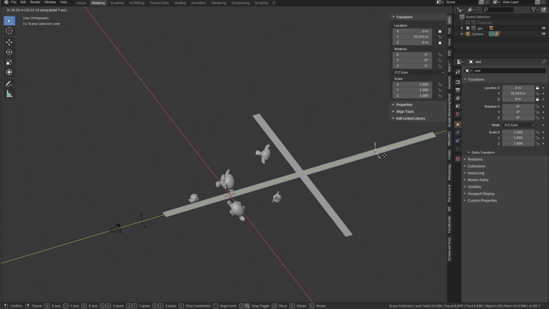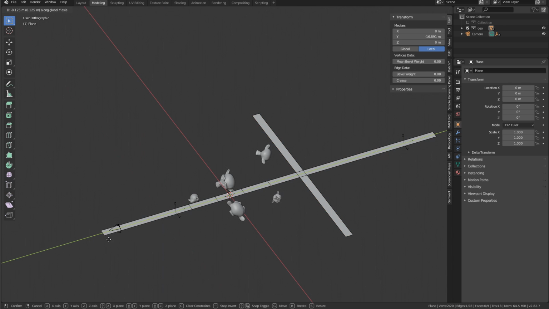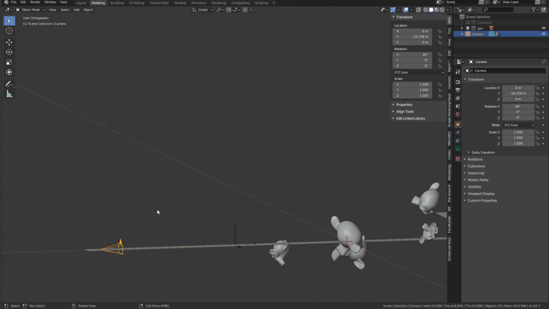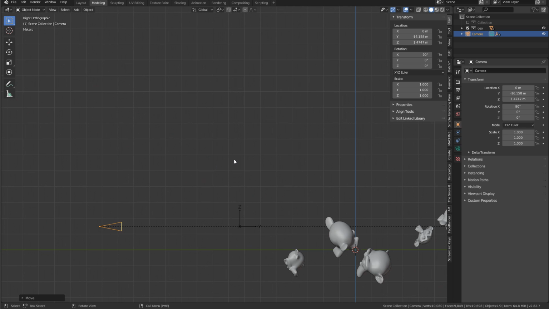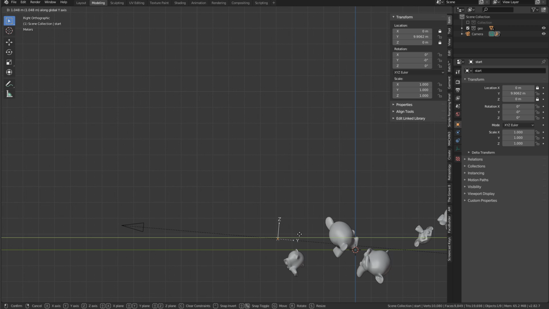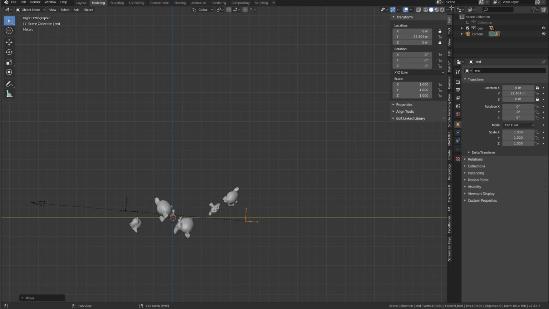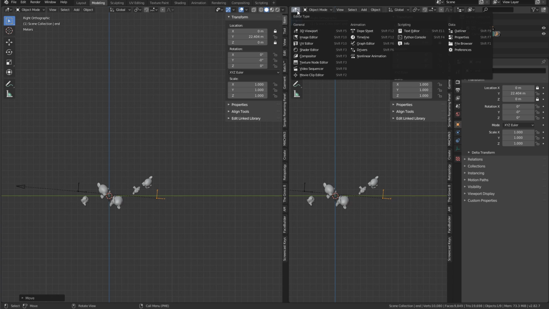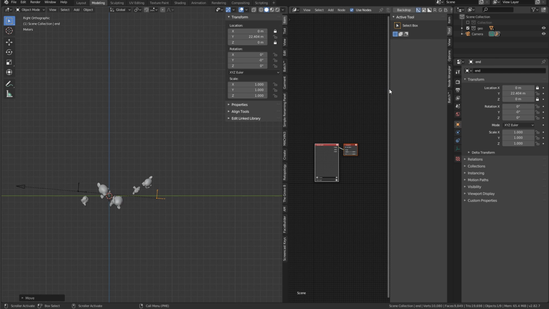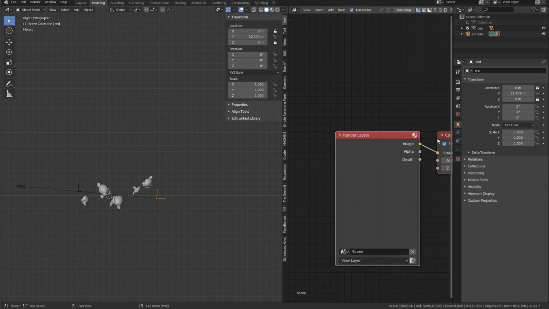Let's also temporarily define the min and the max positions. Having a visual feedback speeds up the workflow a lot. Now move to the compositor and set up the editor.